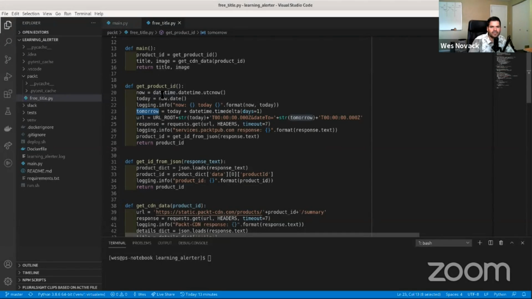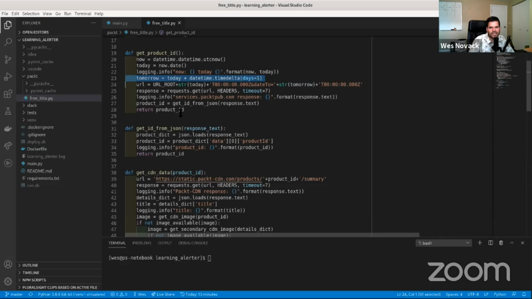So I did that using the Python built-in datetime library. We converted that to today by using now.date. We log it, and then to calculate tomorrow's date, we use that date object and add a timedelta of days equals 1 to get tomorrow's date.